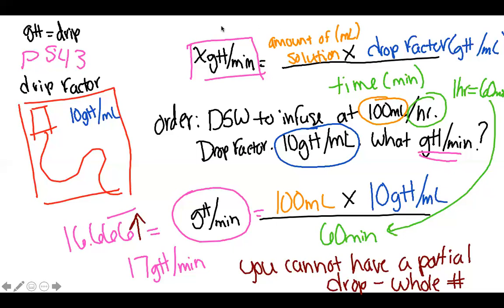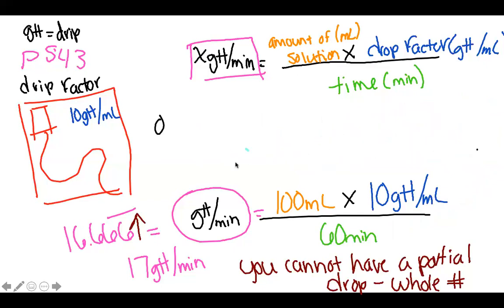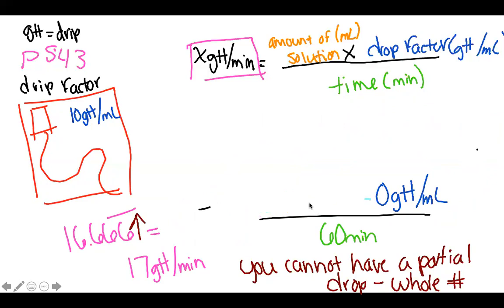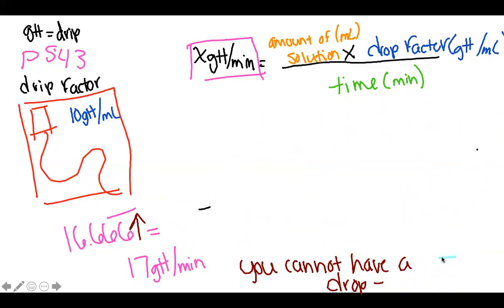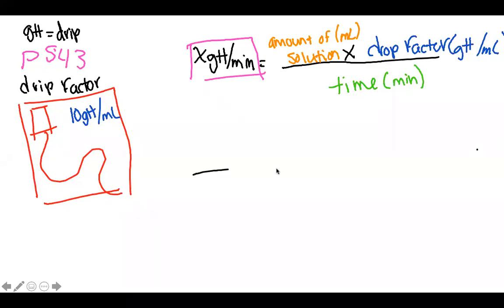Okay, so let's do another example here. I'll keep that equation up and we'll stick with these colors. Hopefully it's helpful to understand. My order for that is 100 mLs per hour. I need to give 100 mLs per hour, but I can't program 100 mLs. I have to rely on counting those drips to figure out how I can give 100 mLs per hour. So in that equation, I'm going to count 17 drops per minute, and that is going to give me my 100 mLs per hour.